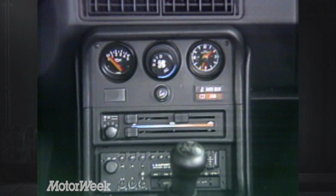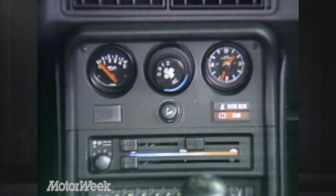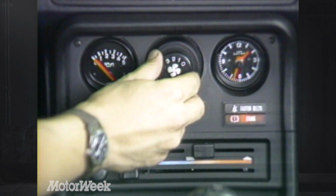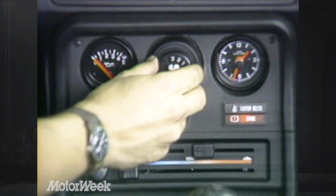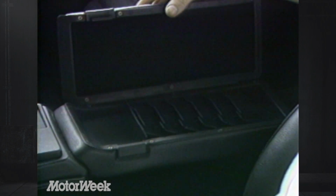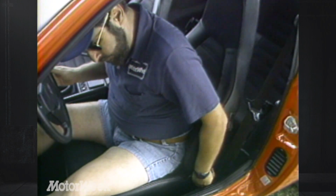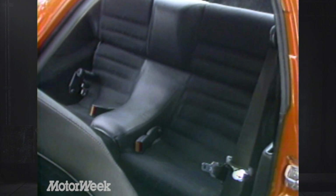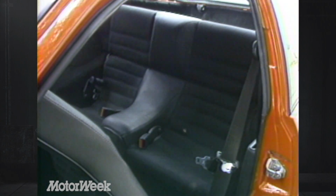But maybe Porsche's trying to apologize for the old dash. They've included plenty of standard equipment, such as air conditioning, a 4-speaker radio prep package, power windows, and power side view mirrors. But for some reason, this armrest cassette holder is an extra cost option. And some drivers won't find enough support in the upper seat backs to hold them in for spirited cornering. But we won't pick on the tiny folding rear seat. After all, this is a sports car.